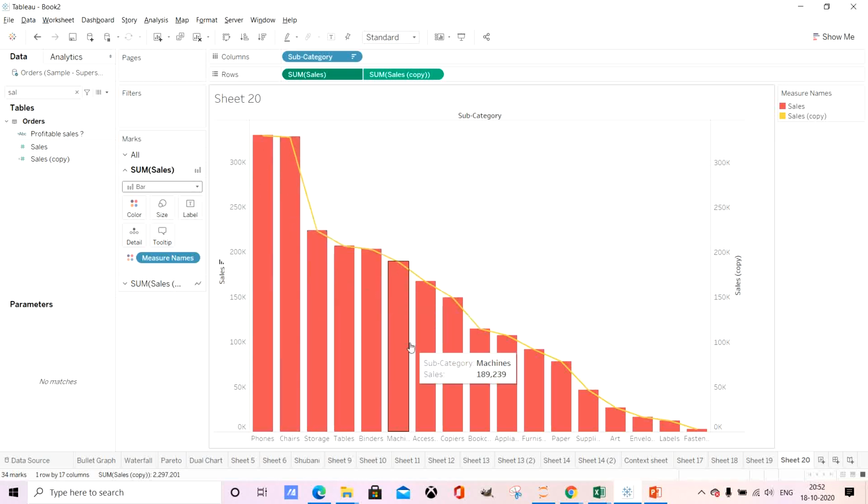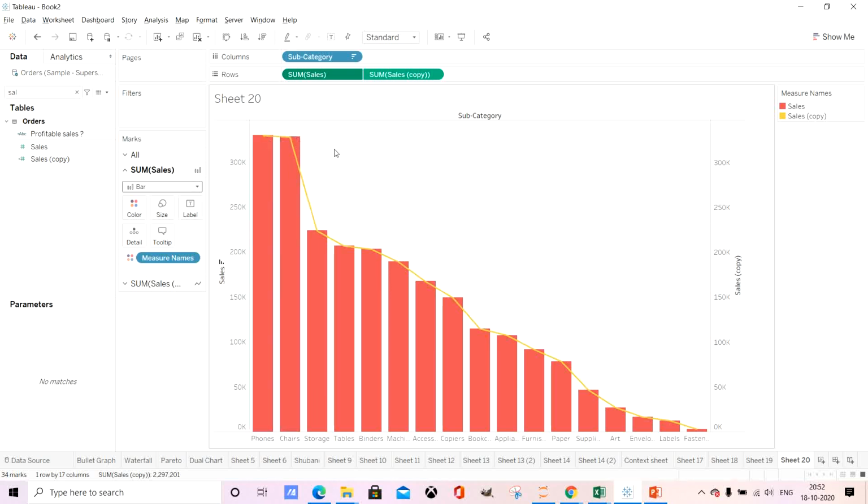Let the bar show individual sales for each of the products, chairs, storage, tables, binders, and so forth. Bar is showing each of my individual product sales values. I don't want my line to show the same values because if line and bar show the same values, there is no difference. So there is a purpose for bringing that line. I don't want it to show the individual sales value.